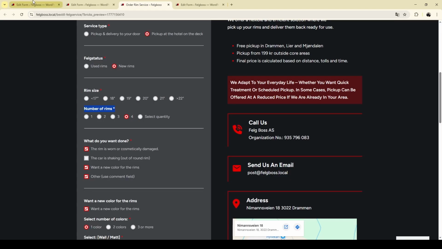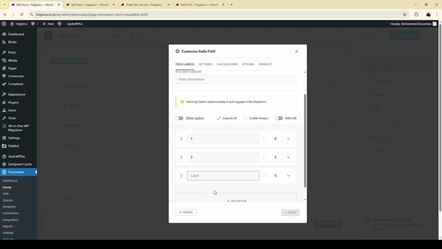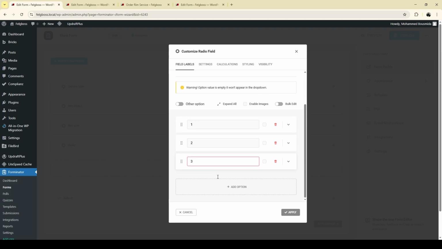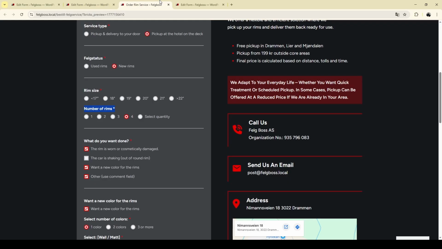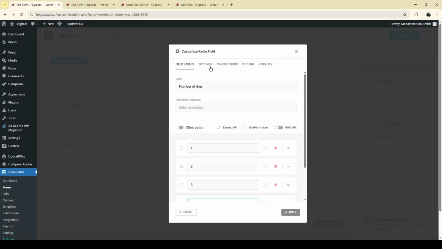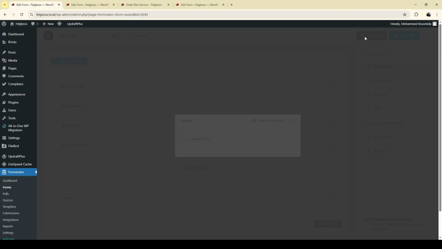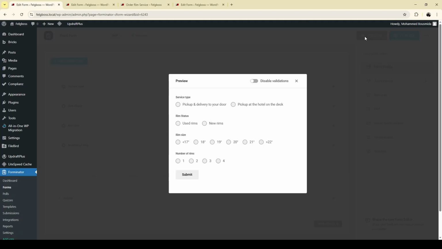The number of rims will be 1, 2, 3, 4, and I'm going to make it horizontal. Let's check. Okay, looks nice right now.